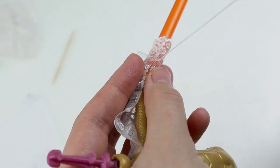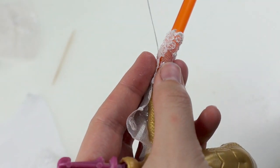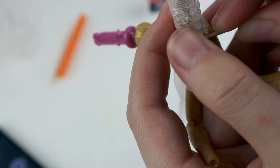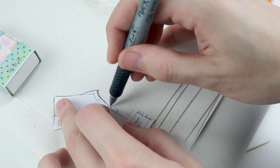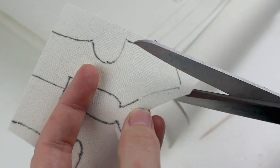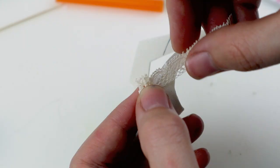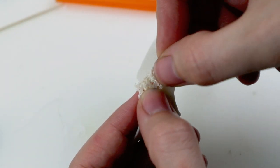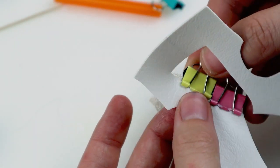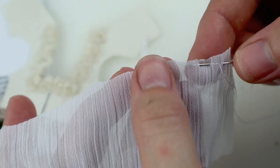Then I sewed them together using a straw from when I always stole an extra straw from McDonald's. What can I say? I'm a crafter, which makes me a low-key hoarder. I glued the rest of the sleeve onto the body and then moved on to the bodice. I used the lolita dress pattern and traced it on white faux leather, then cut it out, removing the seam allowance since I'm gluing everything. I had this tiny delicate lace that I ruffled and glued to the inside of the bodice. Rather than pinning it — which would leave small holes in the fabric — I fabric-glued and paper-clipped it, then sewed along the edges.